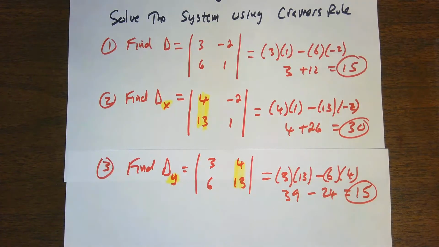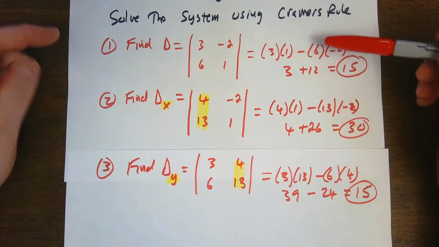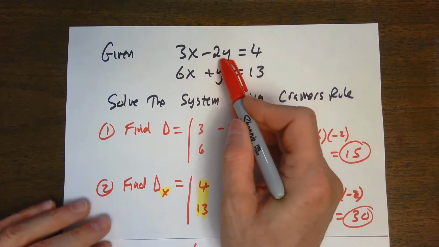All right. So I know it's confusing, and you're thinking, well, why are we doing this? What on earth are we doing this for? There is a proof for Cramer's rule, a very long, kind of drawn-out proof that shows you why this works. But honestly, as long as you're able to do these determinants, that's all that's important. If you're not sure why this is working, well, that's okay. Just know how to do this. All right. So we had the system of equations. Here was the original system.